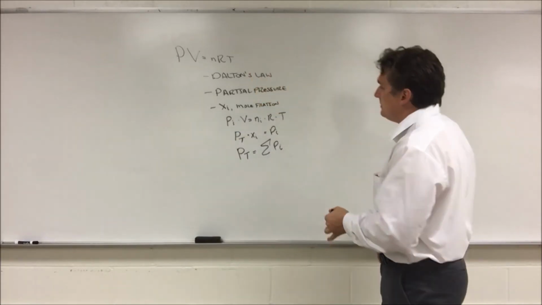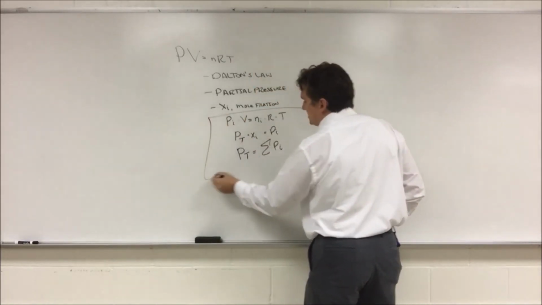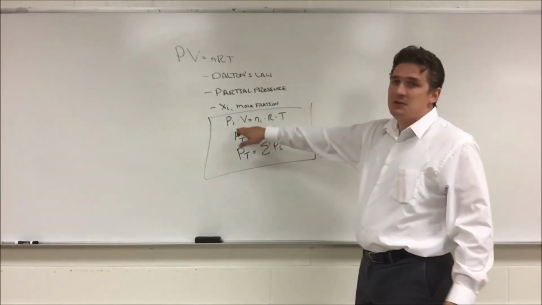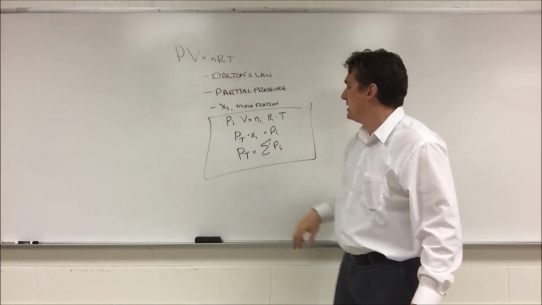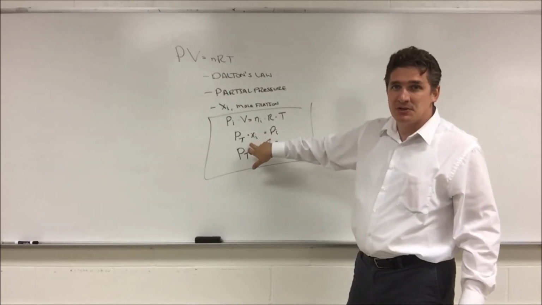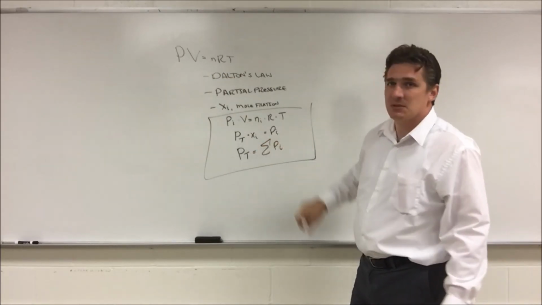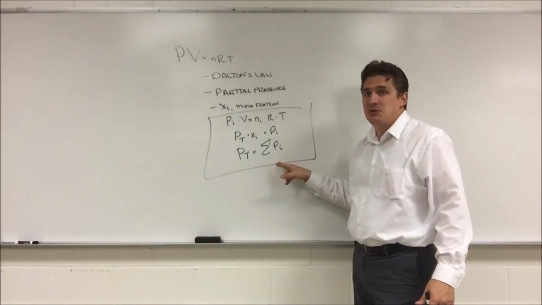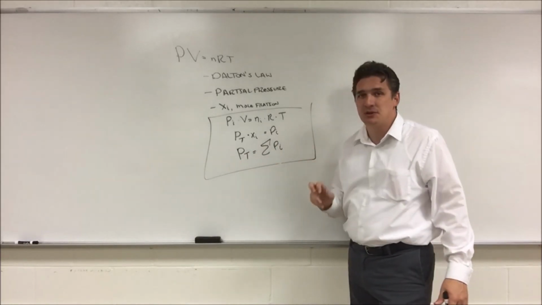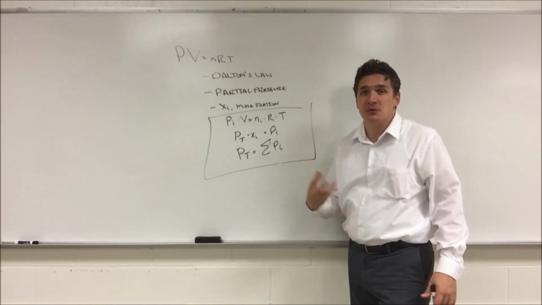So really, these are your 3 big consequences of Dalton's law. Individual pressure is going to look just like it does for the total pressure in terms of the ideal gas law. If we already have the total pressure, we just have to multiply by the mole fraction. This will give us the partial pressure. Or if we want to know the pressure of an individual species and we know the pressures of all the others and the total pressure, it's just a matter of subtracting off the components we don't care about.